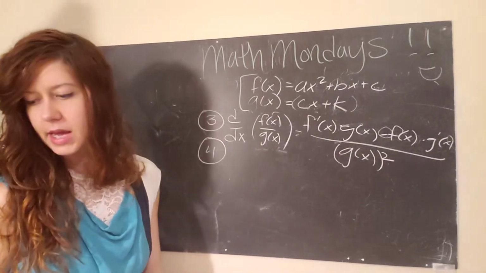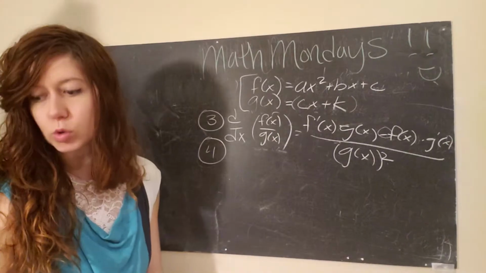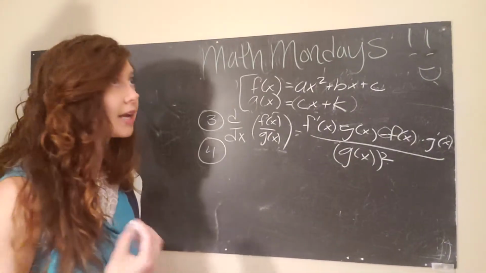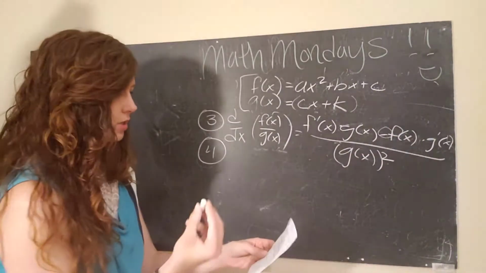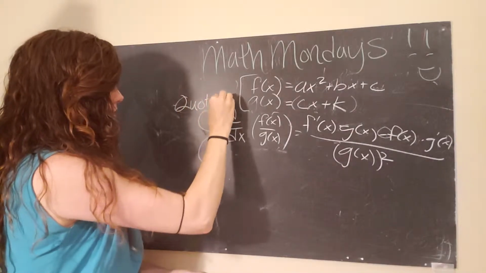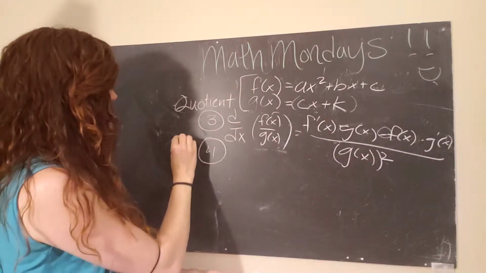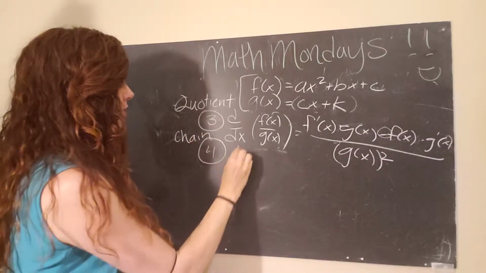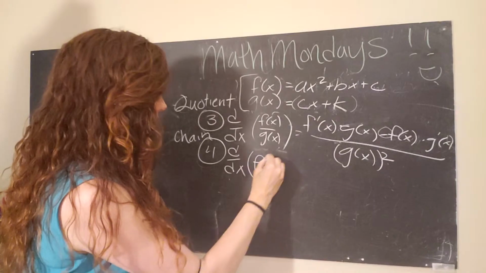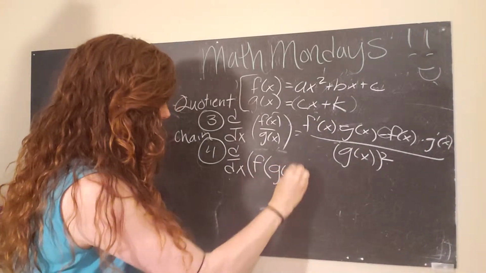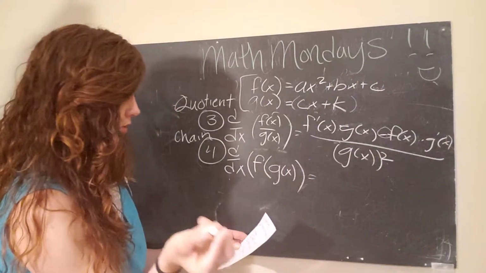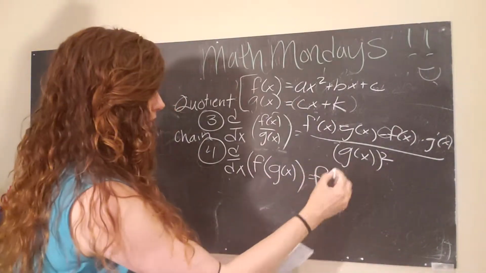Okay, and then the last type of rule that I am going to cover, and I'll talk about this in more detail because it can actually be a little confusing, is the chain rule. I guess I'll title these. Keywords are fun. Okay, and then this is the chain rule. So now we have the derivative of one function of another function. And before you're like, what? We'll talk about it.